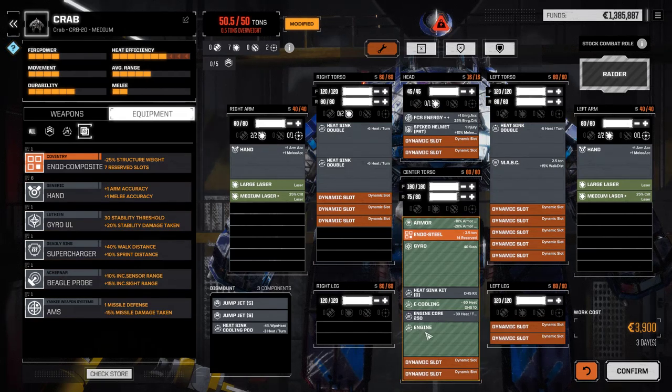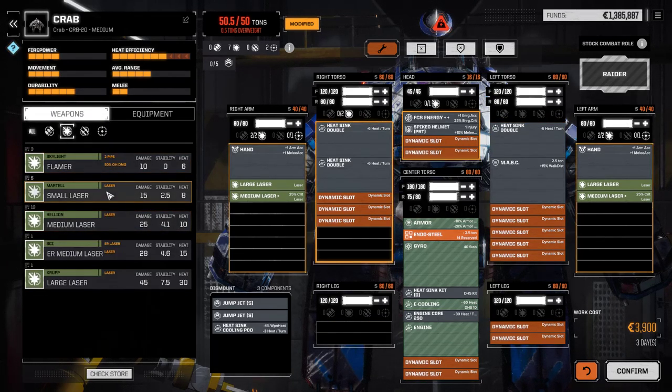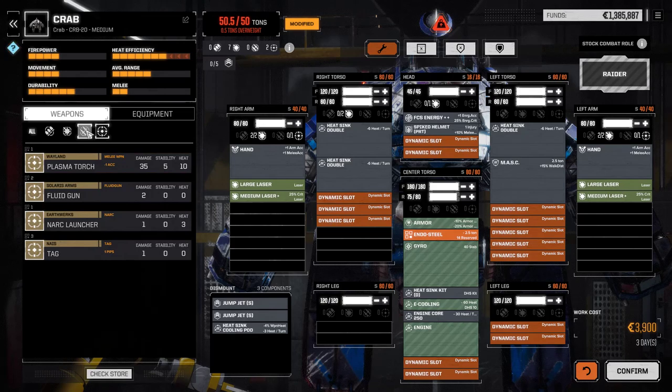I can do it. I mean, what I could do is I could drop down. Do I have any? I've got a bunch of small lasers. I was hoping for a small laser plus plus or an ER small or something. Can I do anything else in order to make this lighter? Not looking like it. That's a tad unfortunate.